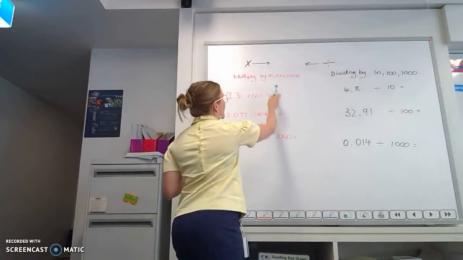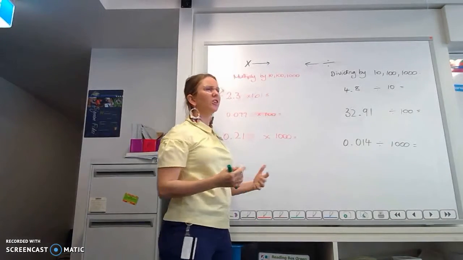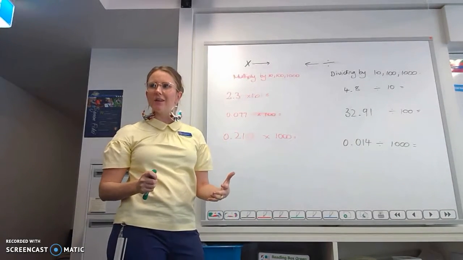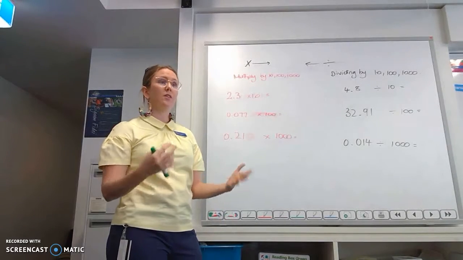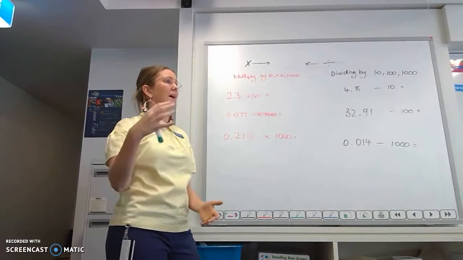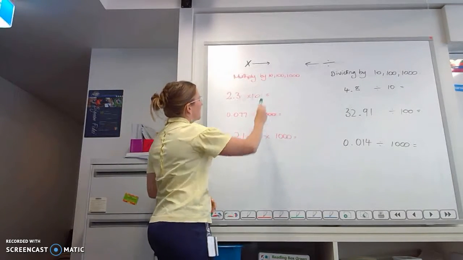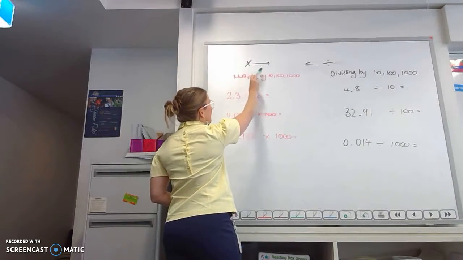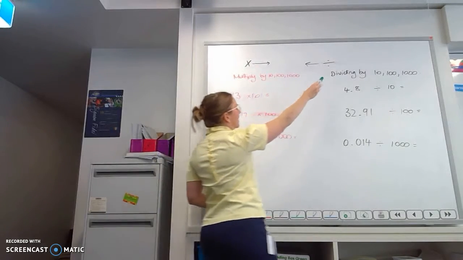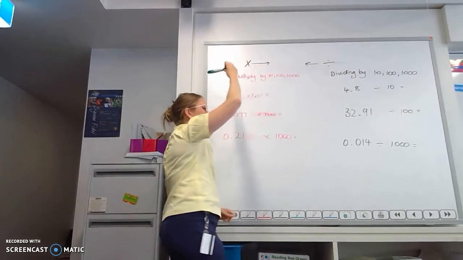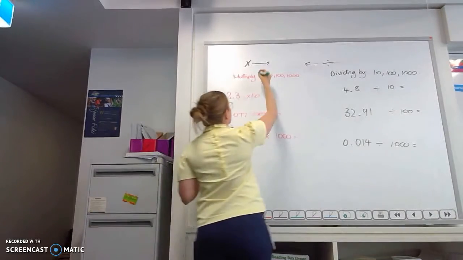Right, so 10, 100, 1,000. We don't usually go much bigger than that in grade 6, but it could be 10,000, 100,000, etc. They're all powers of 10. Okay? So I've just put these up the top here. Multiplying sign and then an arrow. Dividing sign and an arrow this way. And I might also put R.